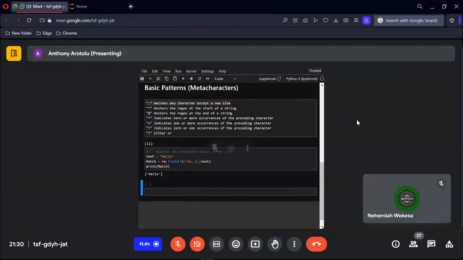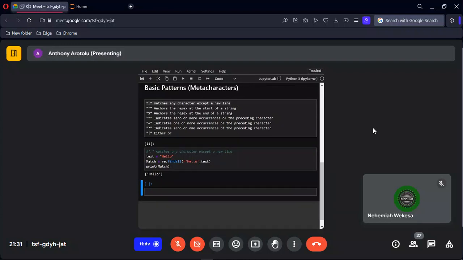So basically, Anthony had told us about the basic metacharacter, the dot. He says that it matches any character except a new line. So the text, you can have any text. For example, he decided to use an example of hello.